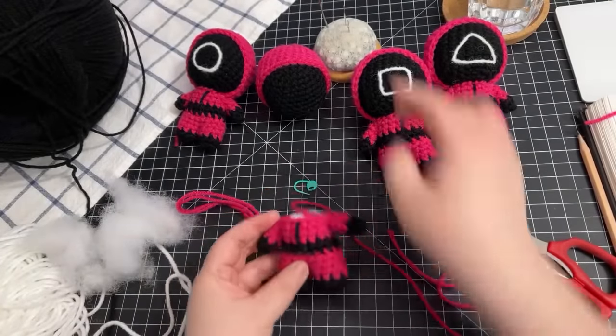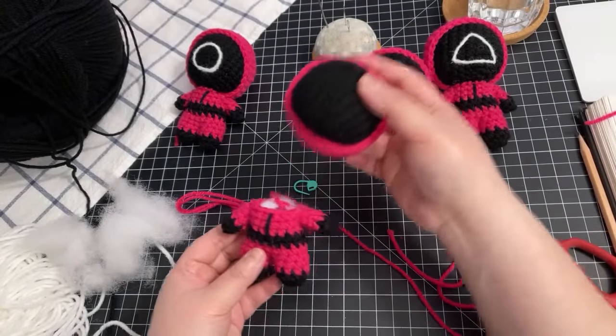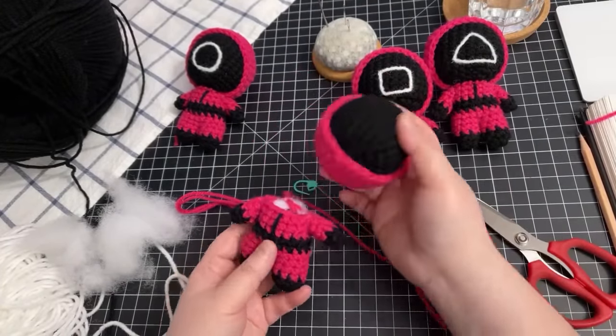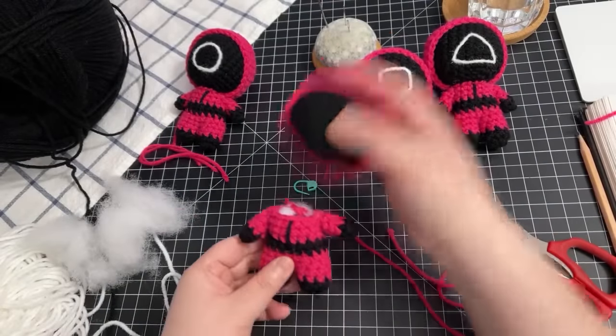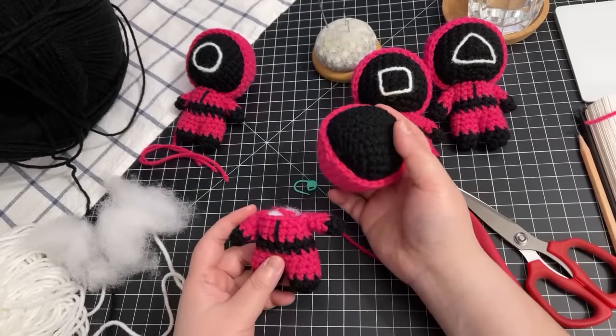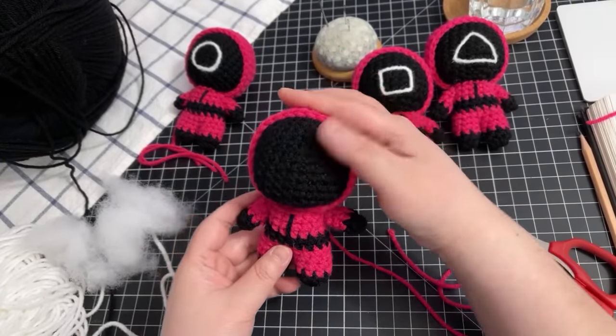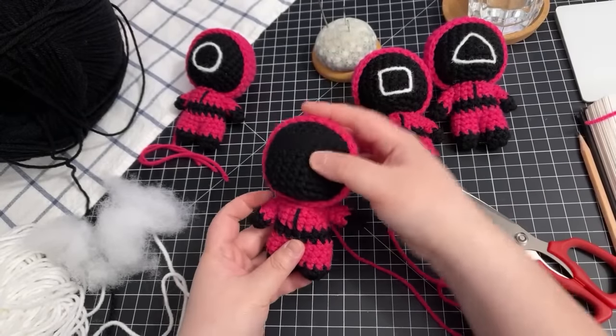Okay, like this. And now we're going to put the head to the body. If you're following me on Instagram and you've seen my reel, you know I always do this and it's done. I hope it's that easy, but let's just do it. Let's just sew it. I wish I can do this and it's done. Okay, good.